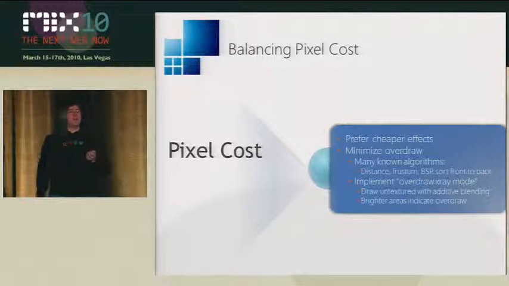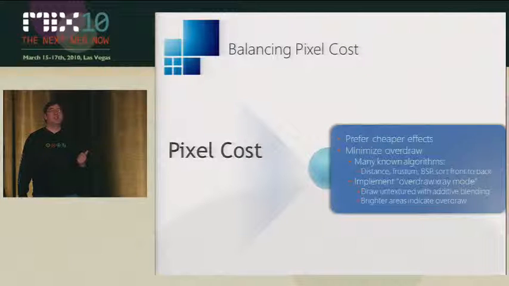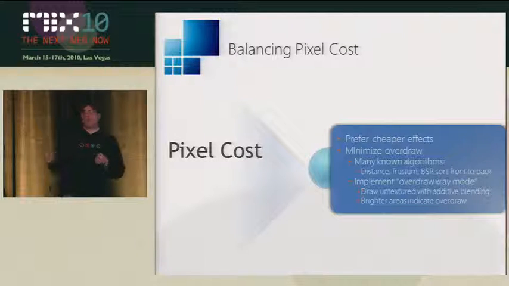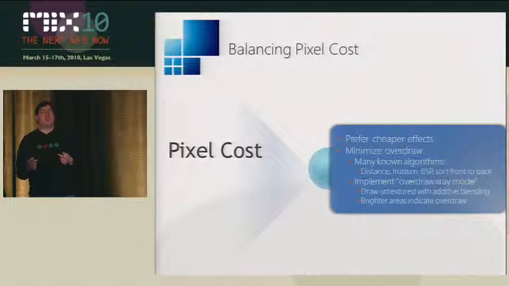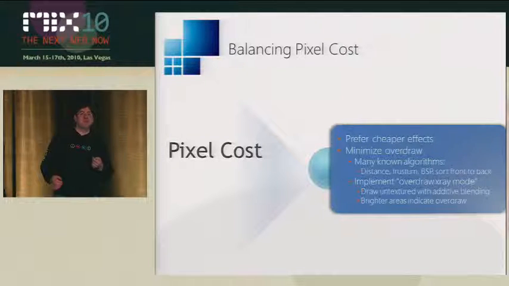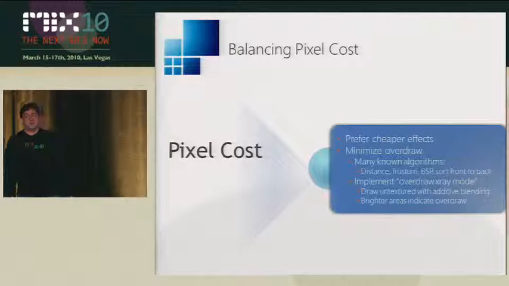And then you can look at the final result, and if it's dark gray, great, you drew that pixel once. If it's white, ouch, you drew that pixel a lot of times. And then you can look at, OK, why did I draw that pixel 10 times? Maybe I can change my artwork or adjust my level layout to not need to do that.